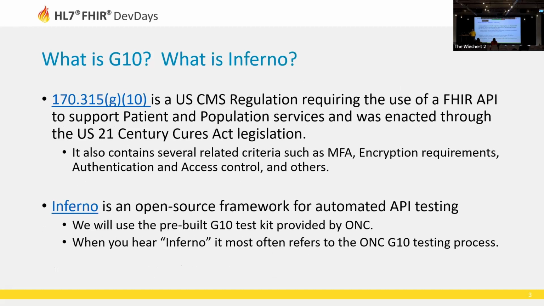So first, what is G10? Hopefully you know a little bit already, but it's a US regulation where basically every US hospital provider practice will need to have the ability to present data via a FHIR server. There's all kinds of other regulation in there. For example, multi-factor authentication and security and things like that. I'm not going to cover that today, but I'm definitely available through chat or after this if you want to talk about some of the other requirements that you need to meet and maybe you want some advice on.